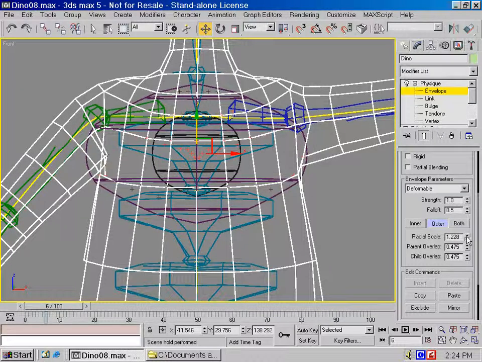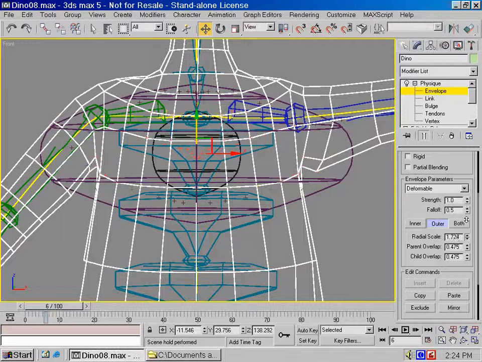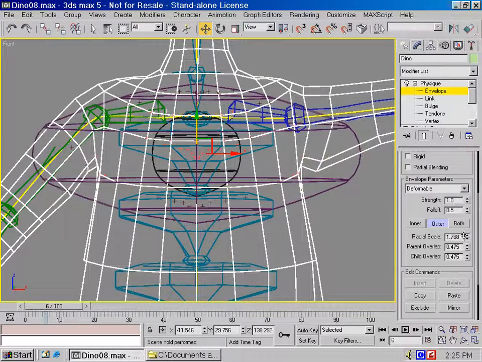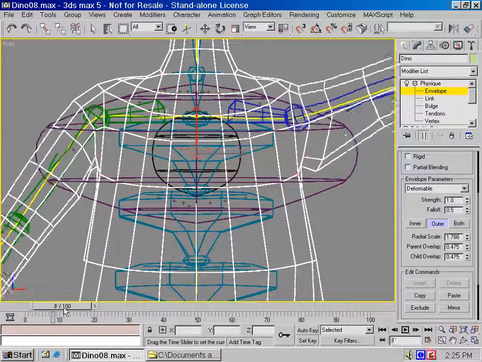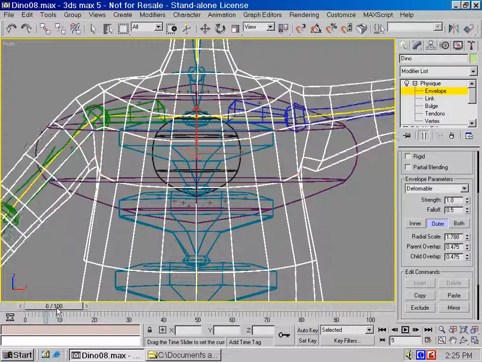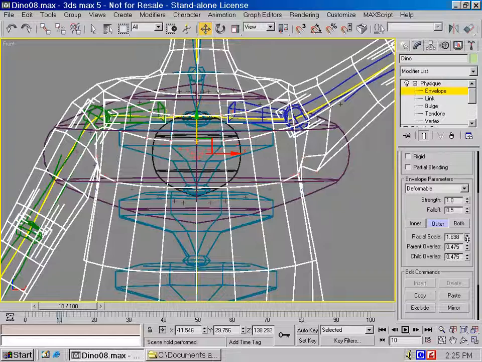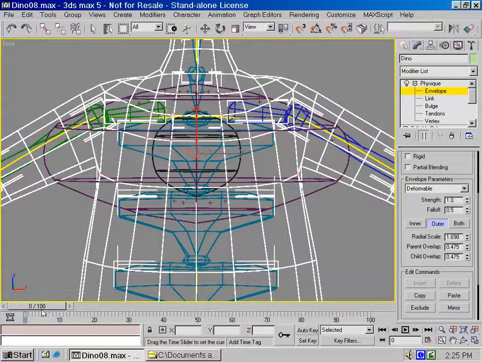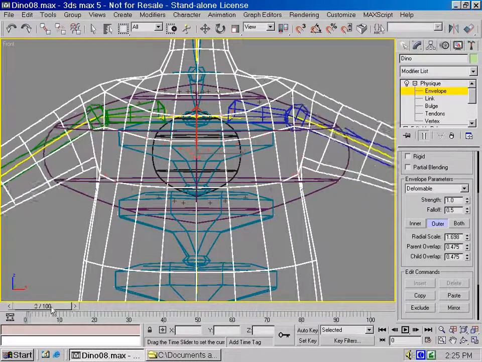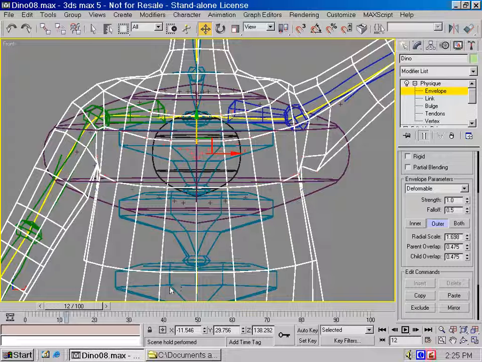Let's see what happens. Alright, see if we pull this out a bit. Just looking at this side, don't look at the other side because we haven't done anything with that yet, but just looking at this, you can see it affecting that armpit area, and that looks pretty good, just like that. See that? We have a nice clean adjustment there. Maybe a little bit less. There we go. That should be really nice. Oh, look at that. So we don't have the arm passing into the body at all.